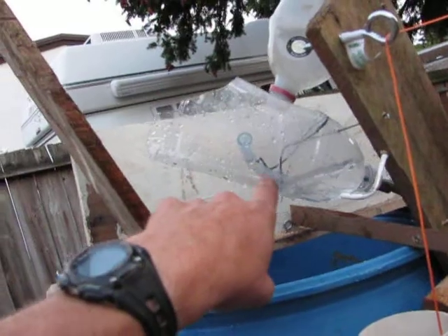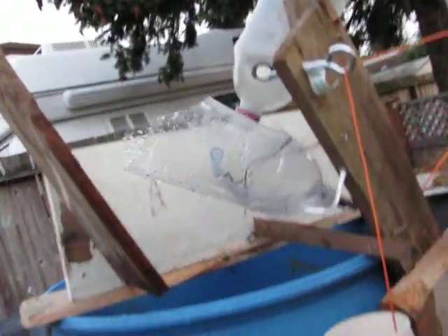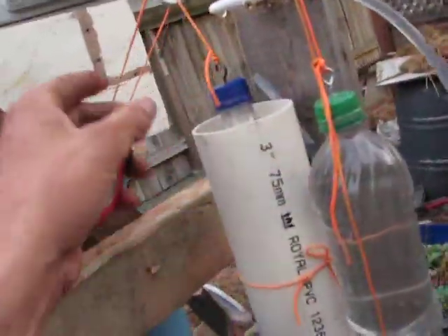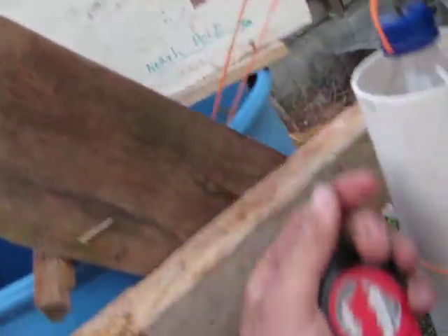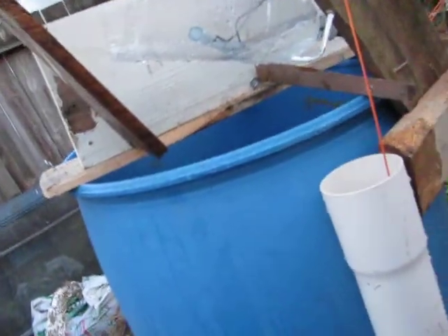But once we figure out how to adjust this pipe, we'll be able to get them right. So as this string is going down, it's lifting up at the wrong rate — the string that's in the bottom. So as it's going down, the tube down here is coming up, and that's what I planned to do. So it is working, it's just I got my ratios a bit wrong. But that's okay.